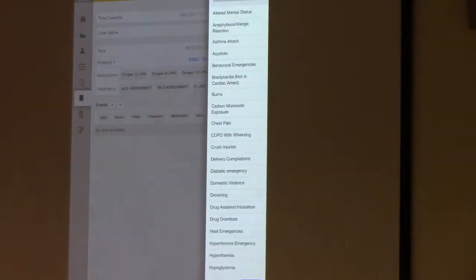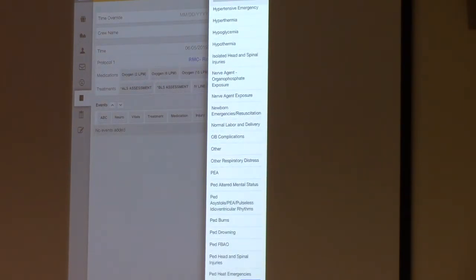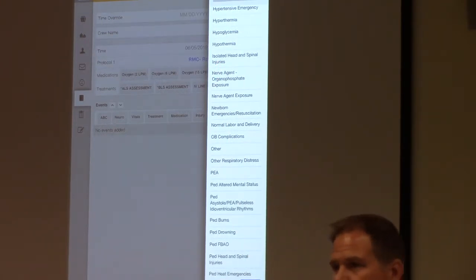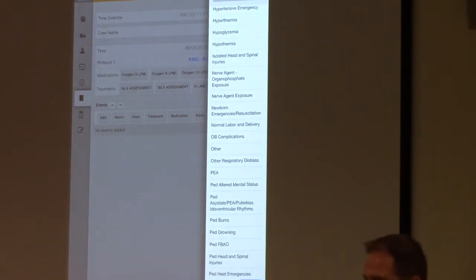Protocols, okay? Couple things with protocols. The other, I don't want us using other anymore. I have like over 600 others when I run a report on the calls. Every one of our SOPs are listed. If it's something that seems like, oh my God, this is an other, use it as a routine medical care or a routine trauma care. Don't use other. I don't know what other means, okay? That good?